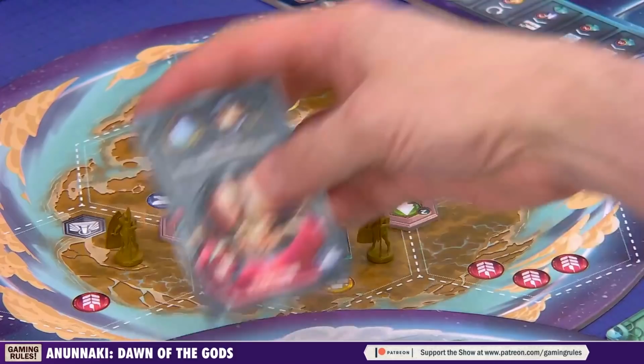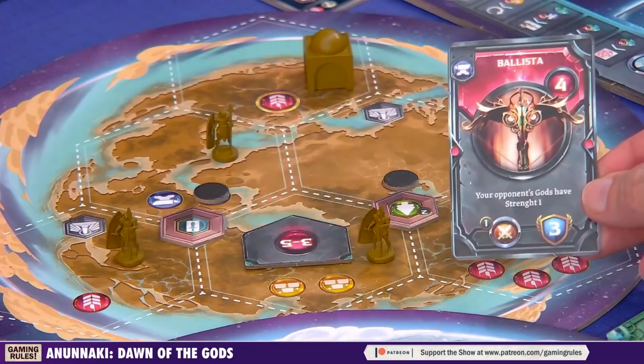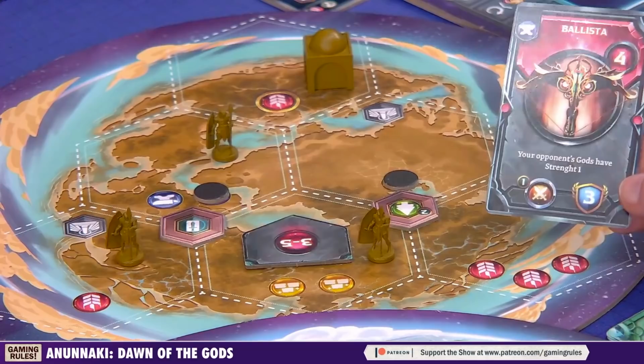Just pop it here. So you've played a ballista. Now, if the weapon card has a cost in the top left, you must pay that cost when you play the card. Okay, so Paul's played this card, which is a ballista, and you can see in the top left there is one metal, which means he has to pay a metal to play the card. And what it does is it adds the strength points, as shown there, onto his attack strength.